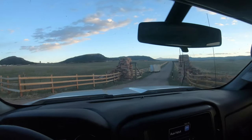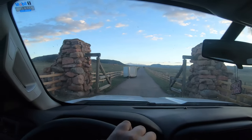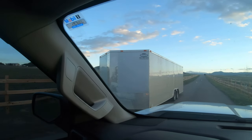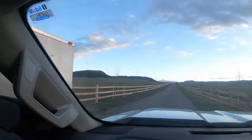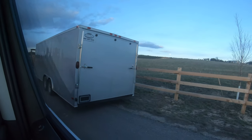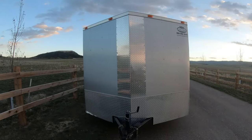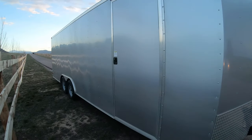There it is — it's a nice looking trailer. It's got a couple of things on it from what I've seen in pictures, but otherwise it's pretty good. That'll be much better than an open trailer. They live up there on the hill, so we'll go ahead and get turned around and backed up to it, talk to these people, and get on the road. It's going to be perfect — 24 foot with a two foot v-nose on it, so there's a little extra room up front.